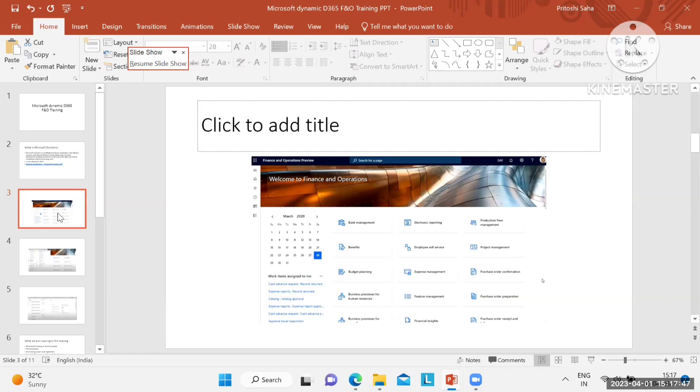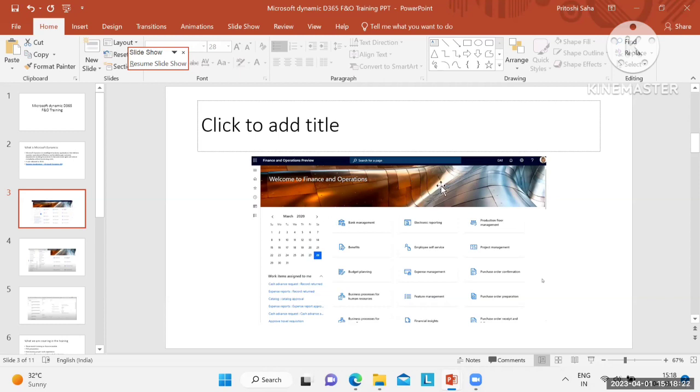There is also the 2009 version, that is V5. I think it's almost closed. Nobody is really interested whether you know that or not. AX 2012 is still going on in the market, but it is closing. Most of the projects that you will get are moving from AX 2012 to D365. There are still companies using AX 2012, but they are also moving to D365.